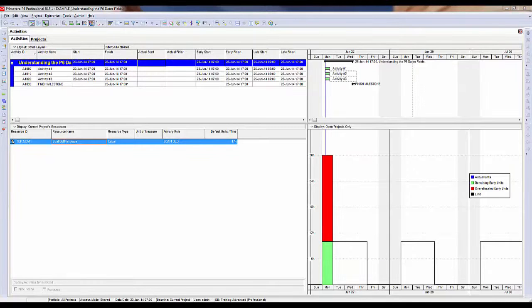If you are using the P6 leveling functionality, the start and finish fields will reflect the level dates after you level. In this example, I have 3 activities. They are not linked to each other, but they are linked to the finish milestone, and I'm telling P6 to level within total float. In other words, when we tell it to level within total float, it will only level up to this milestone and will not push the milestone. I have a single scaffold resource assigned. I have them intentionally overloaded here. So these 3 activities cannot be conducted in parallel like this. They have to be somewhat sequential, and instead of linking them together, I'm going to level it.